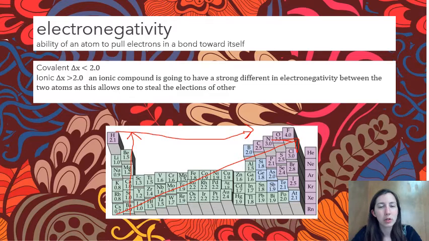but that means that one has a lot stronger electronegativity than the other. That allows it to steal the electron from the other one. On the chart, you can see that there are two little things that we need to keep note of. Let me flip back to this. I believe Dr. Mortensen said that we don't really need to keep track of them, or that it shouldn't come up too much, because for the most part, from now on, we'll have this electronegativity chart on our exams. But I think it's important to at least remember it in the back of your mind.